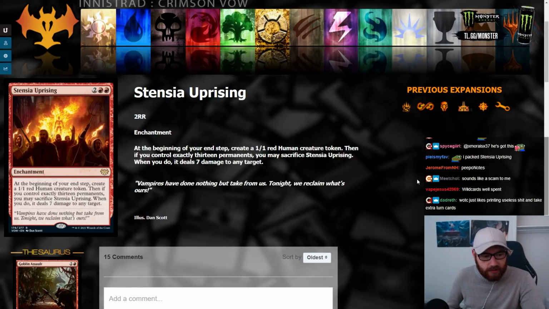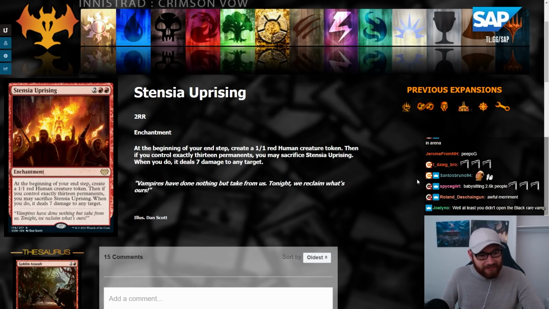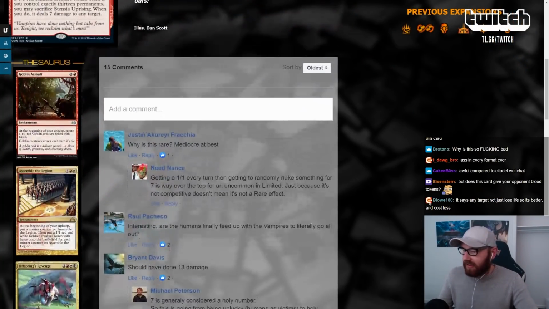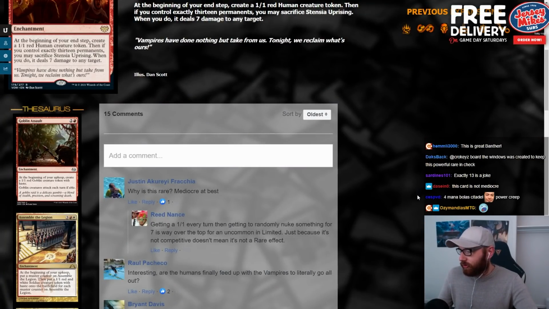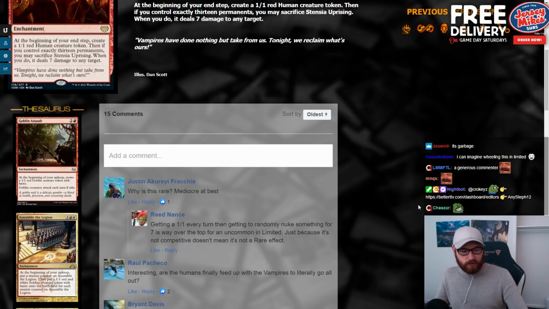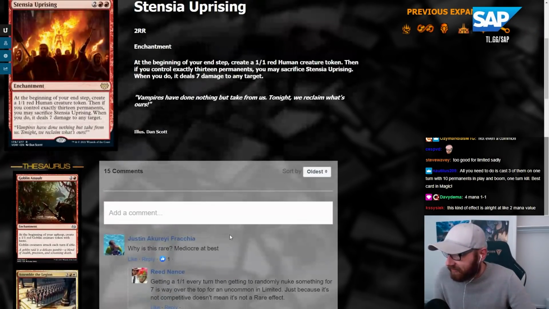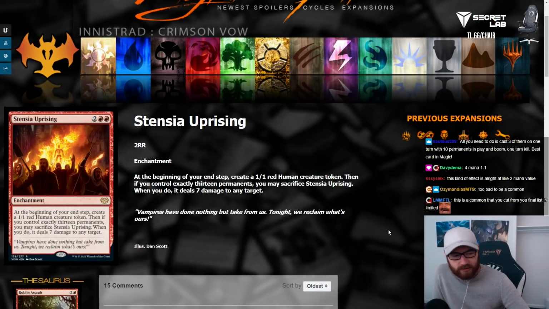This seems neat in Jund Citadel. I'll play Citadel, you can play this one. I hope we meet together. Why is this rare? Mediocre at best. Dude, it's fucking dog shit at best. If I knew any other words more severe than dog shit, I would use those. That is a generous comment, yeah. 7 damage feels a little tame. Dude, it could deal 1,000 damage and it wouldn't matter.